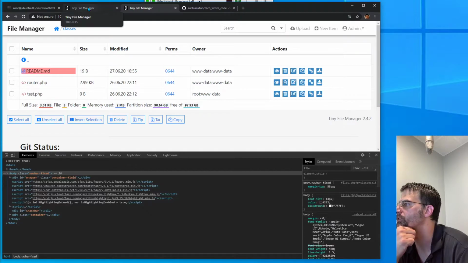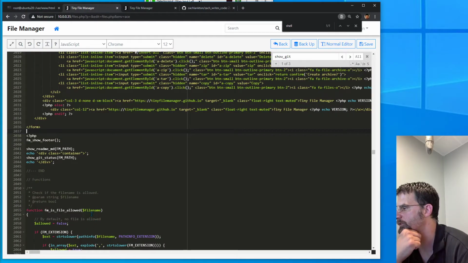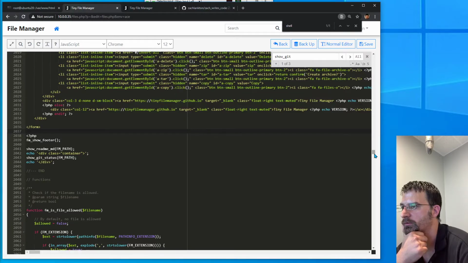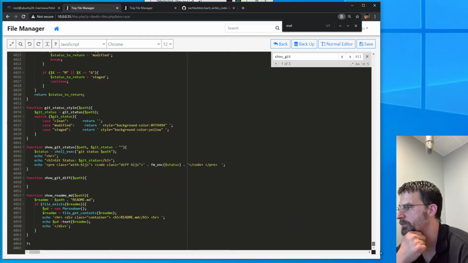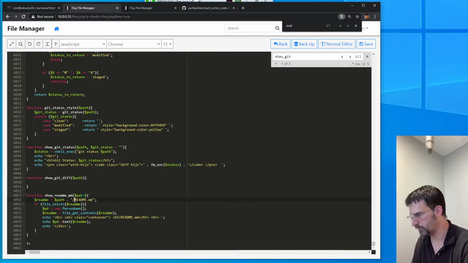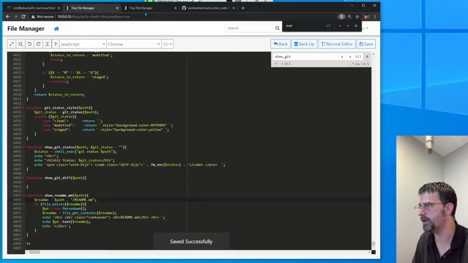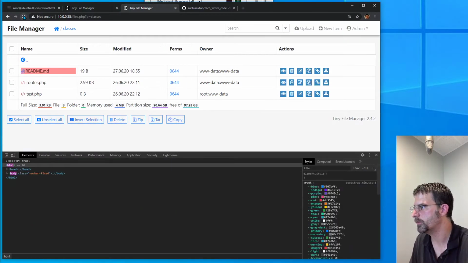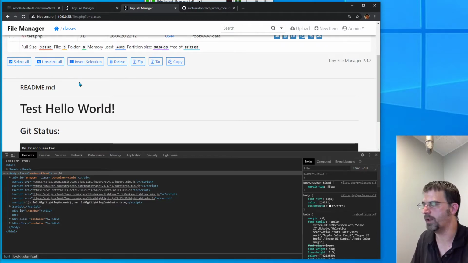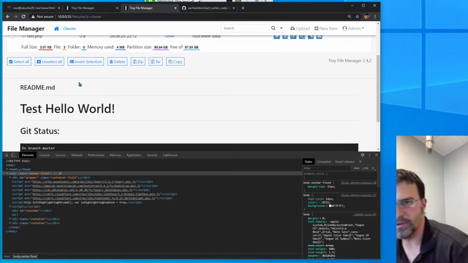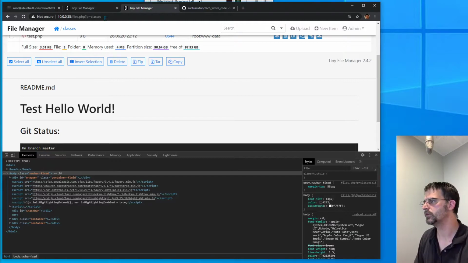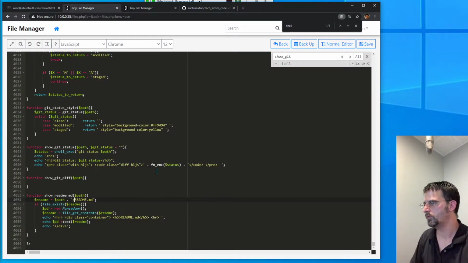So we got to do something just a slight bit different for the path here. I'm trying to think of what the best way to do this is, because it's going to pass in classes. Just for a quick check, I want to add that slash in to make sure that's what I need to do. Yeah, okay, that is what I need to do, but obviously that's going to break the root folder. So here's what we're going to do.